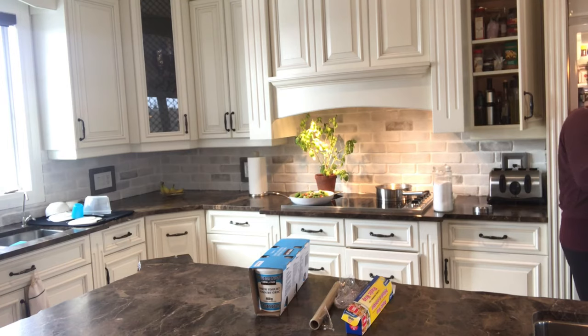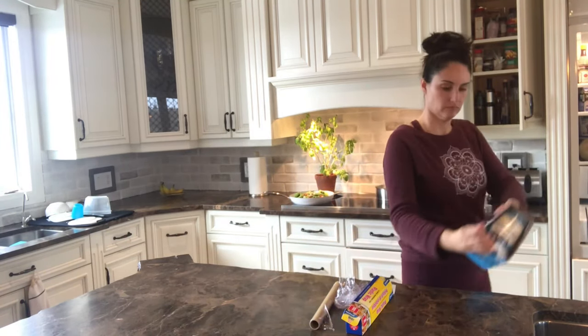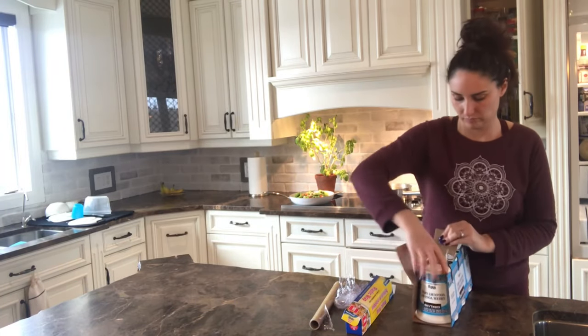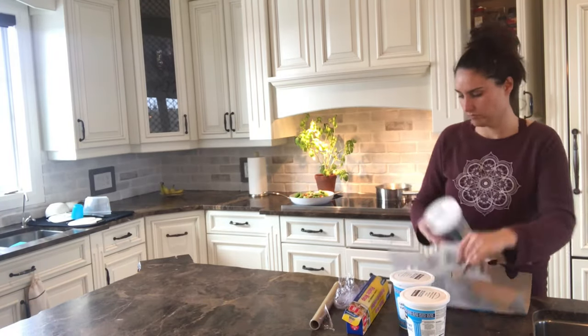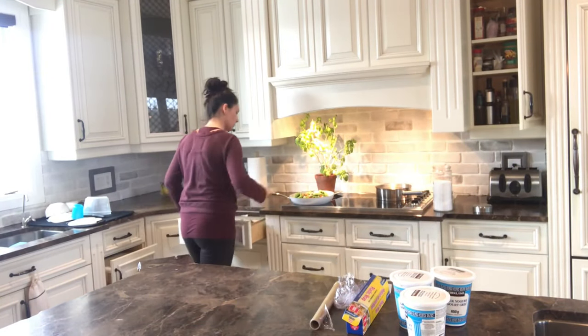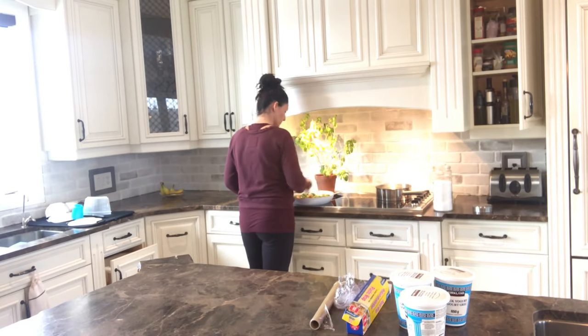So actually I'm just boiling some water for rice, and while I'm making dinner I just started putting away my groceries, and I'm also using the blend. So all I did with the vegetables was just put some olive oil, I added some salt. I'm not even putting any sauces or anything, just keeping it really simple with some pepper and a little bit of garlic. And I'm just gonna boil some rice with peas on the side with the rotisserie chicken, and that will be dinner today.